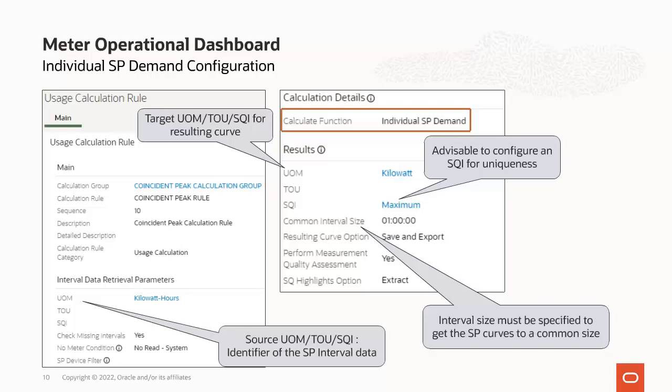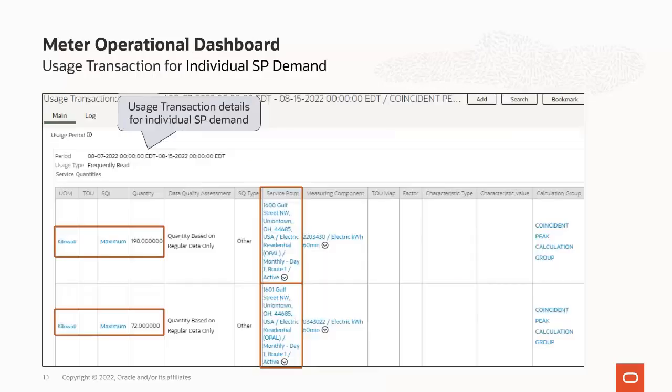In results section, you can select the resulting service point curve from target UM, TOU or SQI. Here, you can configure UM as kW and also it's advisable to configure SQI as a value maximum for uniqueness. Common interval size must be specified to get the service point curves to a common size.